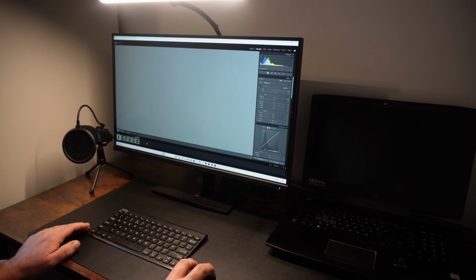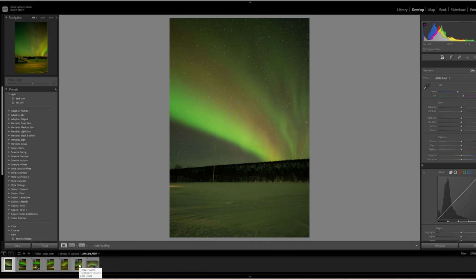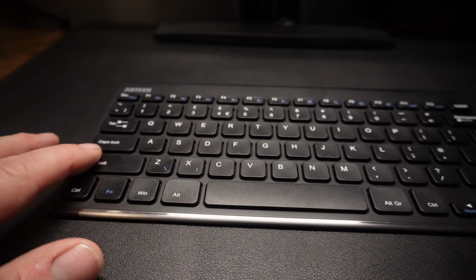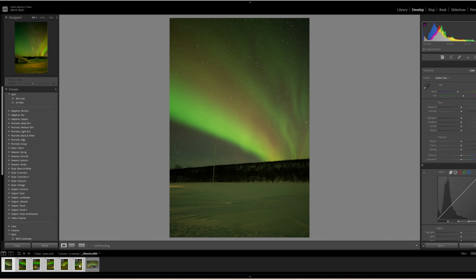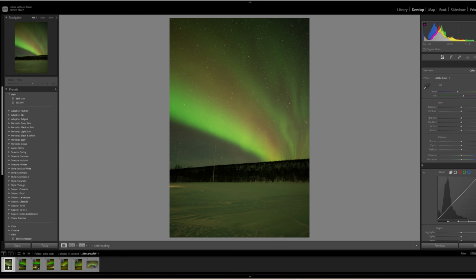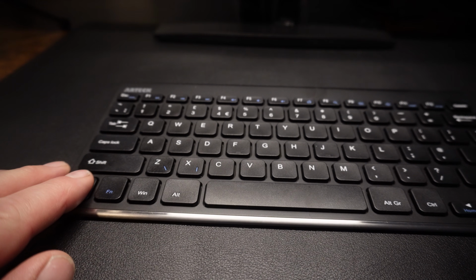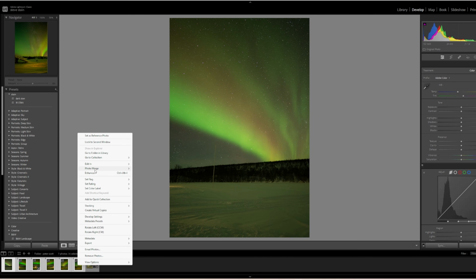So if we select the first image and then select the last image, and when we press select, if we hold down shift as we select, it will select all 6 images. The other way we can do it is select them individually. So if we select the first image, hold down control on it, this is on a PC, and then we can select them all individually, which will select them all as well. Then we right click, and then we go to photo merge, and we pick panorama.